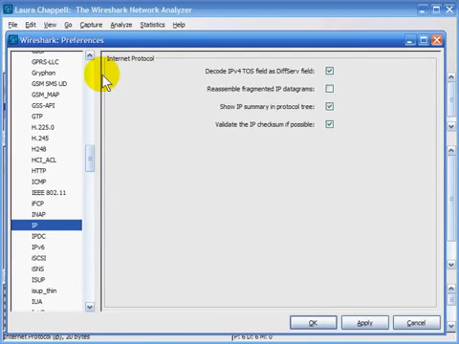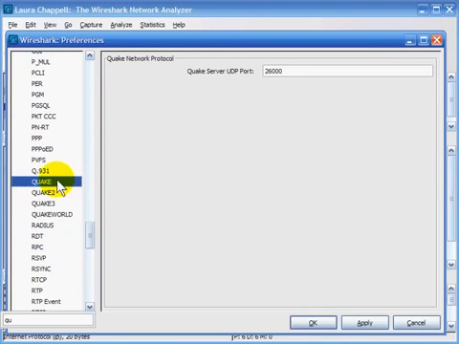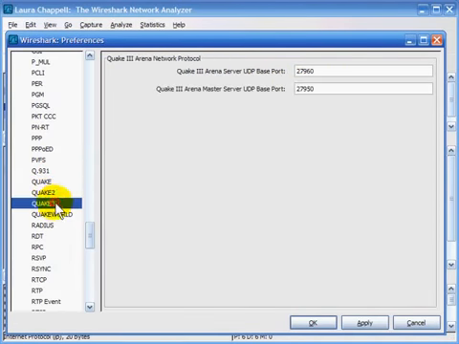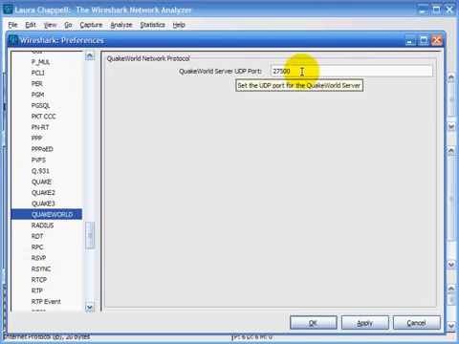Now, on some of the protocols, you can change the port that those protocols run on. So, for example, I'm looking at Quake, just standard Quake, and it's set up to be running on port 26,000. And Qw7XU is at 27,910, and Qw7.3 at 27,960, 950, and Quake World at 27,500. If I know that I have a group of people that are running Quake on port 27,501, I can change it in the global preferences area, or if I see the traffic, I can do protocol forcing, and I can state that all packets that use port 27,501 should be protocol forced to the Quake World protocol set and the protocol dissector.